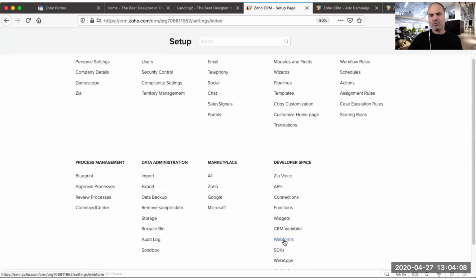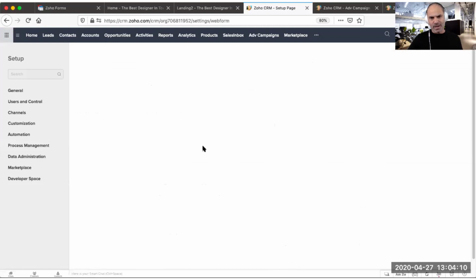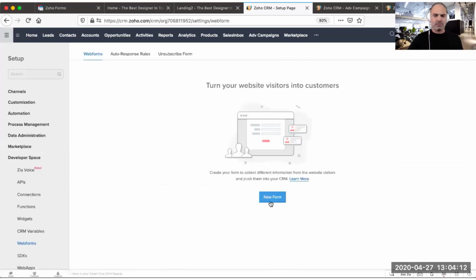So under developer space, you can create web forms, and you can grab information from the web and push it into the CRM using a web form. So those are the two options that are built into Zoho. You can also have some kind of an integration between any website that will push the information into Zoho. So those are the options that are available.